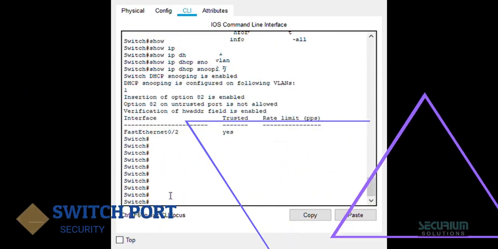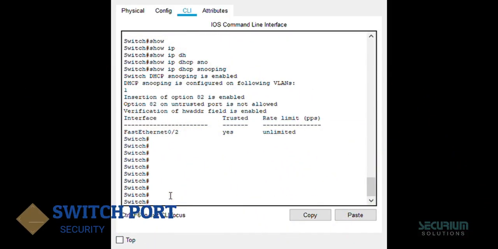So in switch port security, we all know why we do it, what the importance of switch port security is, and why it is necessary to do this configuration on your switch devices, right? We do these things on interfaces to make your switch ports secure, so that you can limit your connections and limit your MAC addresses to a particular interface and a particular port. That's why we do switch port security.